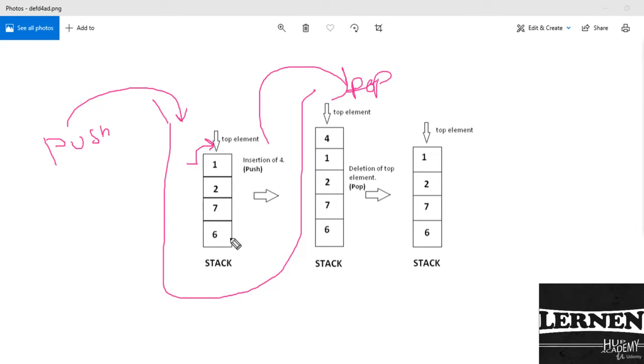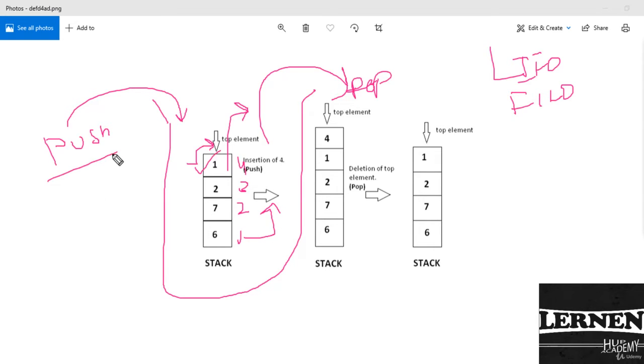You can see here, this is the last in, and that will come out first when we remove elements, so that will be removed first. This concept is called LIFO, or you could say FILO. FILO means first in and last out. You can see this is first in and last out. 1, 2, 3, 4. So that will be removed last.